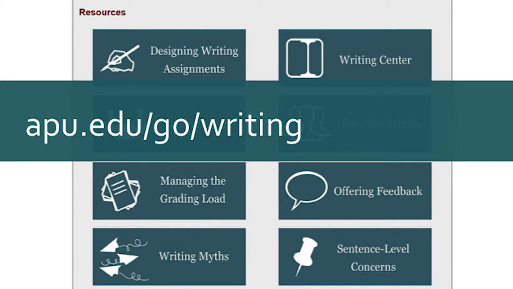Yeah, I just want to mention there's apu.edu/go/writing, which is the new writing program website. And it has all sorts of information on this topic, offering feedback on student writing, including links to a lot of PDFs and more information. You could spend weeks and weeks learning about offering feedback on student writing, as well as how to help with grammar, how to manage the grading load. There's a lot of different elements that are expanded on there, and information on Writing 1, 2, and 3, which are new courses. So if you're interested in those, which I'm sure you are, you can learn more about that too. There's also writing program booklets on the back.